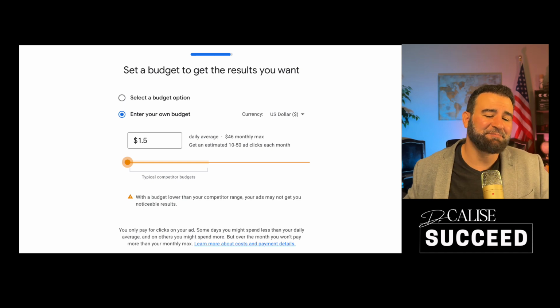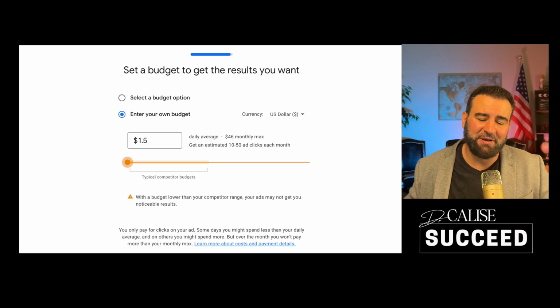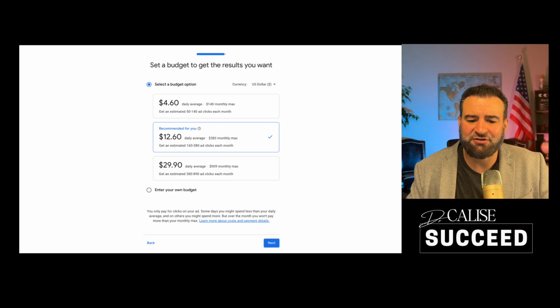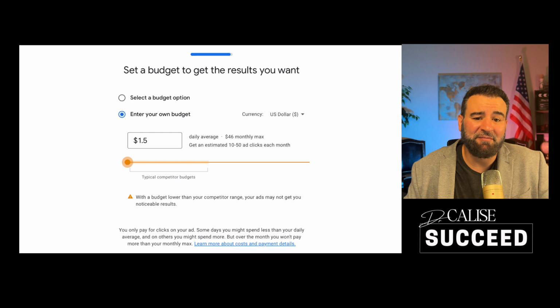And because they're spending and they're willing to pay significantly more, their ads are going to show up and yours are not, all right? So you do not have to go by these suggestions right here. You can insert your own amount that you want, but if you go too low, they'll actually give you a warning and let you know about it. So you can do it if you want. They can't promise it'll get served.